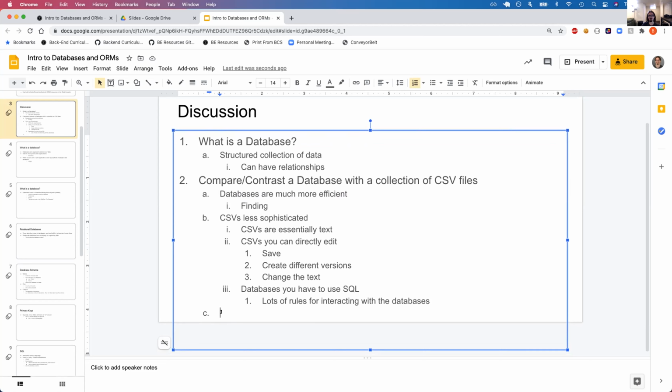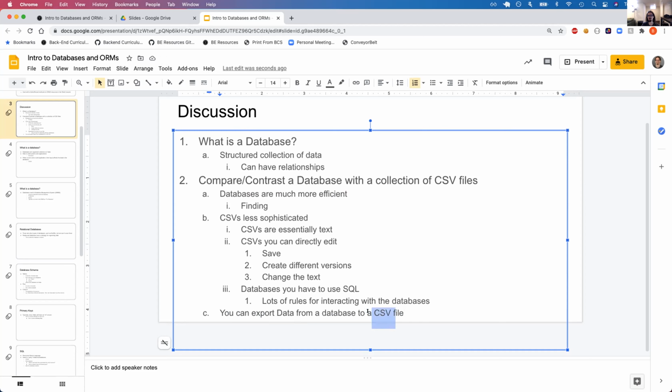Now, something that you can do is export data from a database to a CSV file. What that means is you could take your big dump of data from your database and export it to a CSV file so that you could then transfer it somewhere else. Or this could be your snapshot right here, your snapshot of what the database was at this point. Well, we can represent the database in a CSV file.